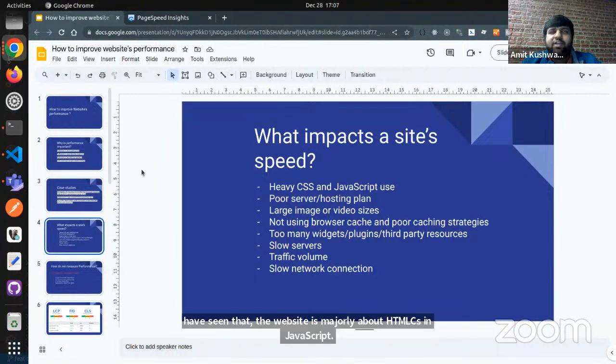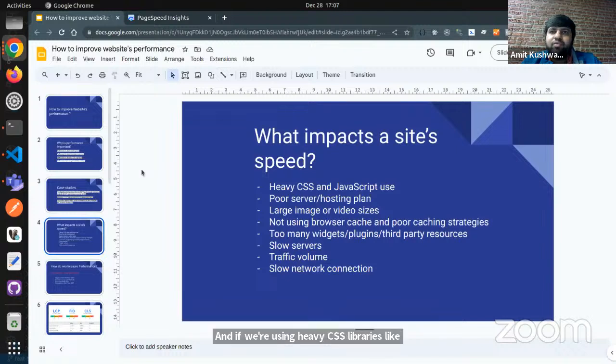If we are using heavy CSS libraries like Material UI or Ant Design, or some third-party plugins or third-party heavy CSS libraries, then it's definitely going to impact the site speed, because at the start of the loading time those heavy CSS files will be loaded and it will slow it down. Same goes for JavaScript. If you're using extremely heavy third-party JavaScripts or some plugins, it's going to slow it down. So if we want to improve our site speed, we should take care of CSS and JavaScript.